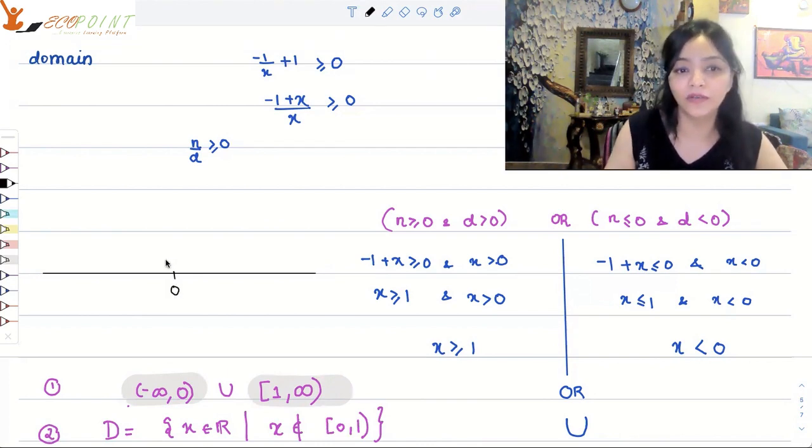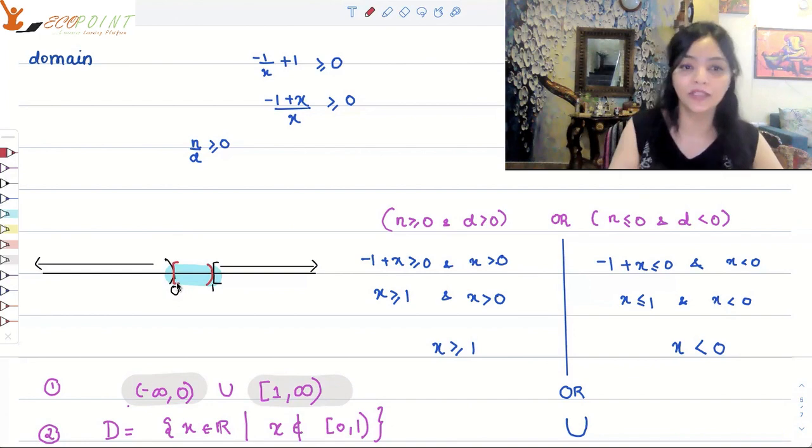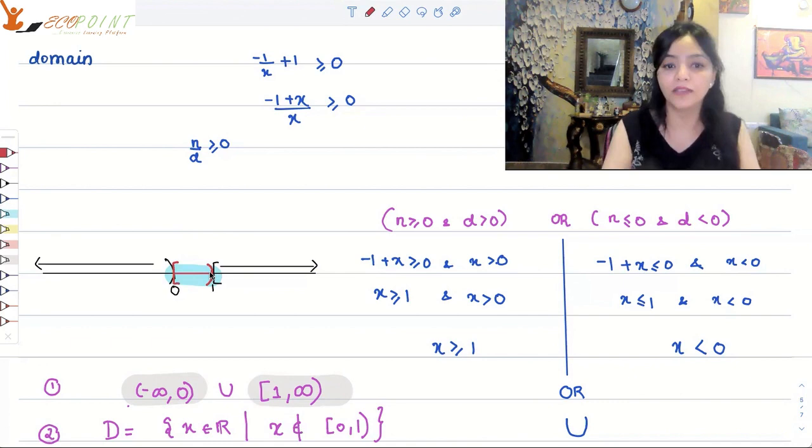So here is your 0. You're saying everything from 0 till this side, negative numbers. And then say here you have 1. Including 1, everything on the right is a part of the domain. So what is not the part of the domain? From 0 to 1. Of course, since inclusion is to that side, so excluding 1, and here since 0 is not included on the other side, so 0 will be included in this side. So this much is deleted from the domain. That's how I've written the set domain with not belong to.